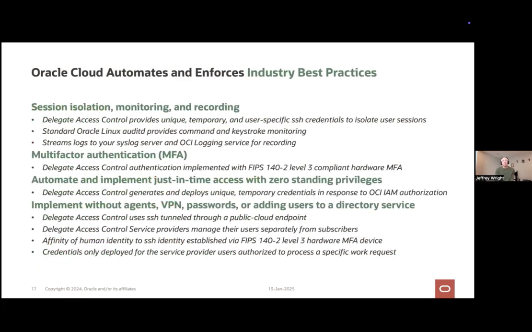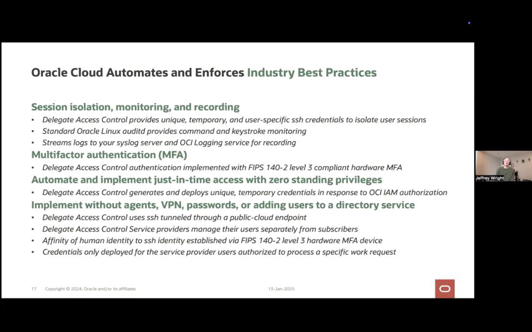A handful of best practices. We won't go through a ton of the details here. You've probably all heard about these, but if you go to your favorite privilege access management provider, ask somebody like CyberArk, what are the industry best practices? If you're me, you work with a bunch of banks and they tell you what those are.